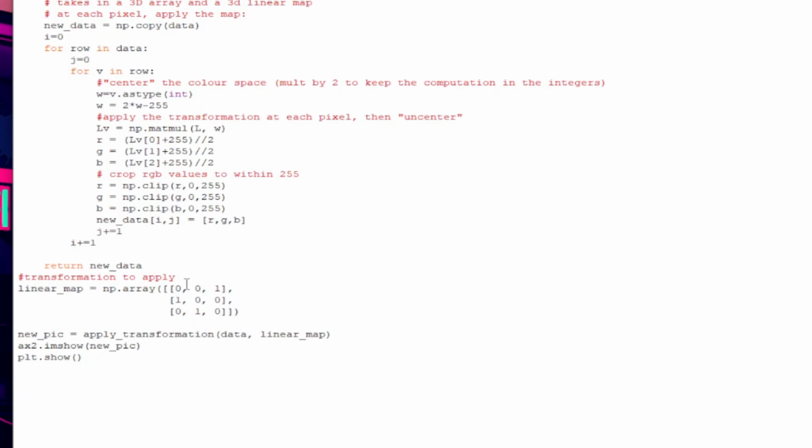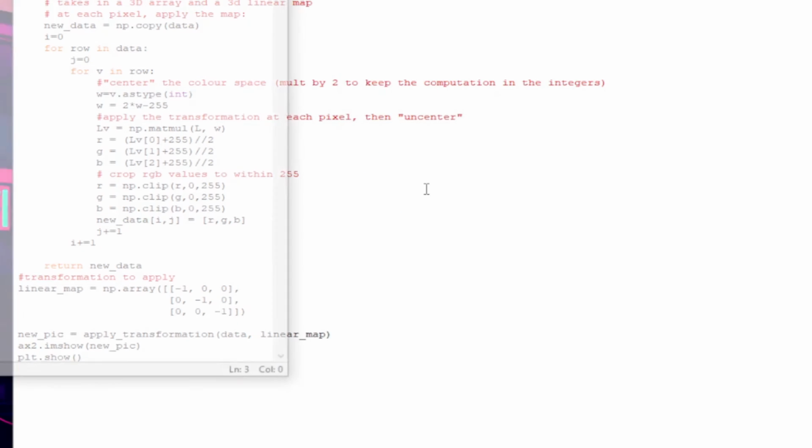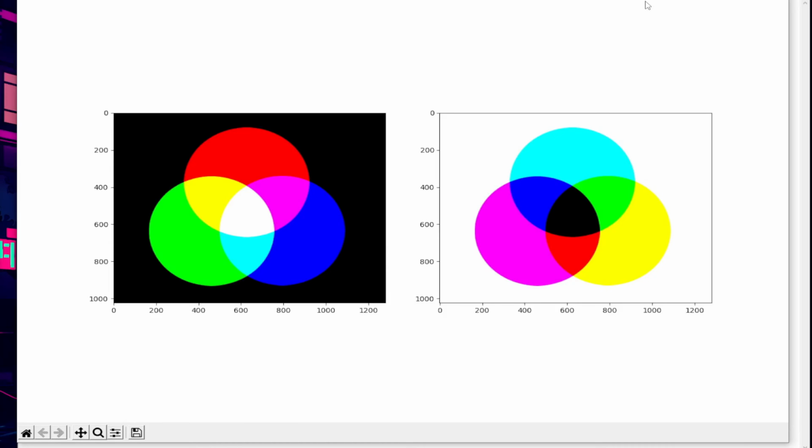So we can use this and we can try doing a negative transformation now. The first thing I want to do is just ask, what's negative 1 times the image? What is the negative of an image? If you're familiar with Photoshop or whatever, you probably already know exactly what's going to happen here. We applied our -1 transformation, and we got the negative of this image, which is this image.